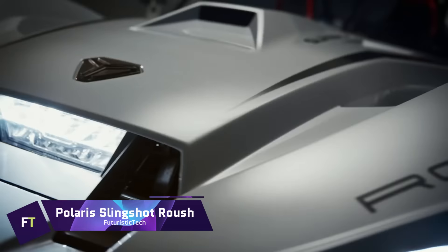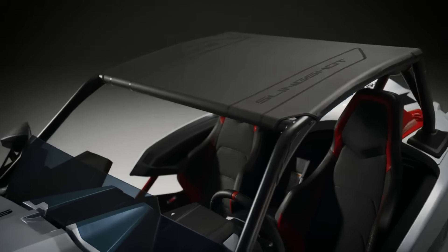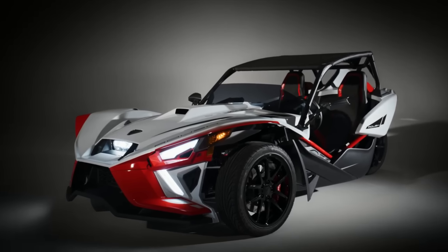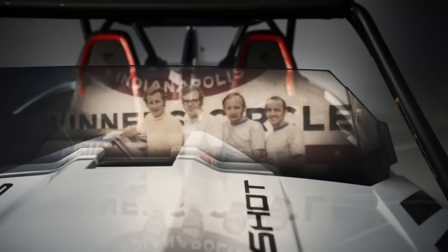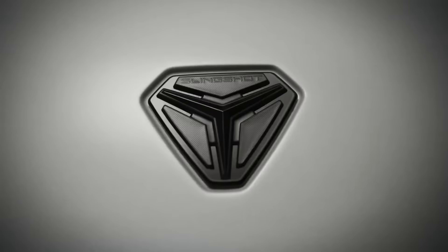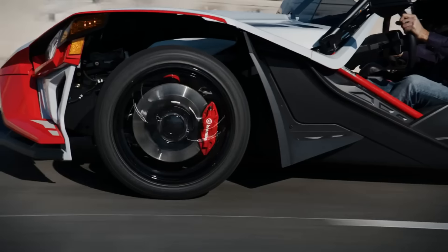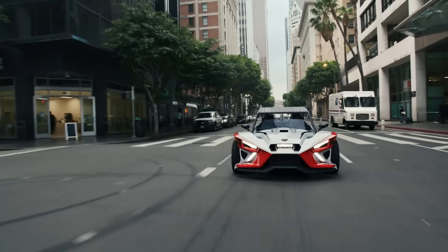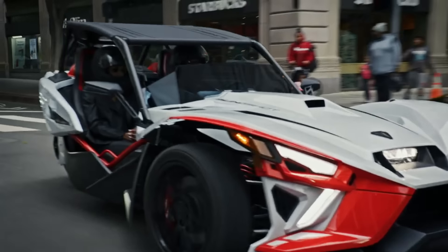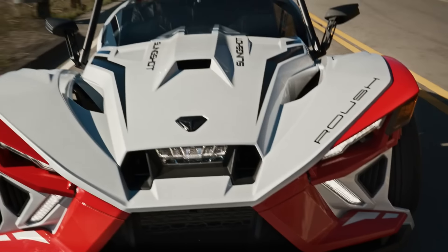Polaris Slingshot Roush. Combining the excitement of riding a motorbike with the convenience of driving a car, the Polaris Slingshot Roush is a high-performance tricycle. Polaris and the renowned racing and performance firm Roush have collaborated on this limited edition project. Full body artwork and Roush insignia adorn the Slingshot Roush's Tritone Premium paint, which complements the bike's 203 horsepower engine, Slingshot excursion top, and Brembo brakes with special slotted rotors. Along with navigation, Apple CarPlay, and a Rockford Fosgate 200-watt sound system, it comes with a 7-inch ride command screen.